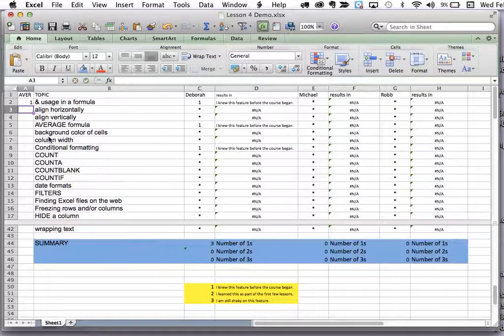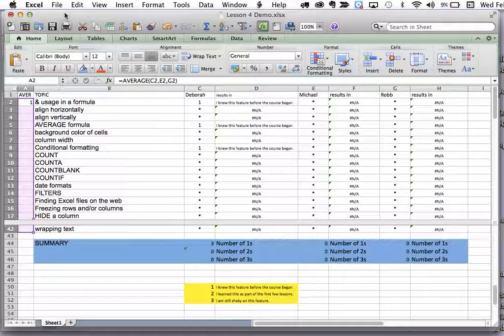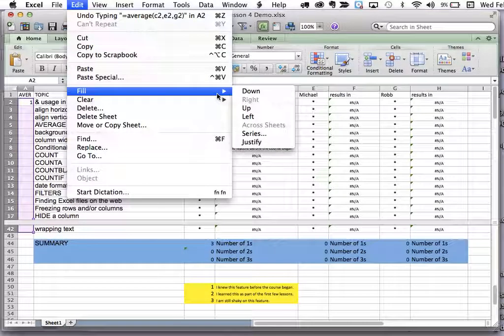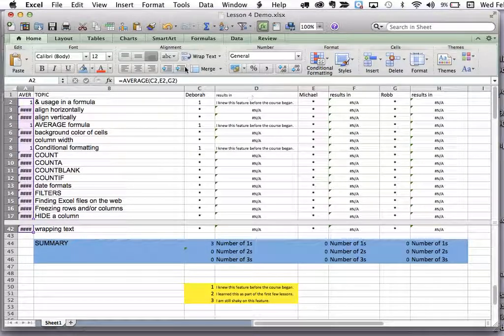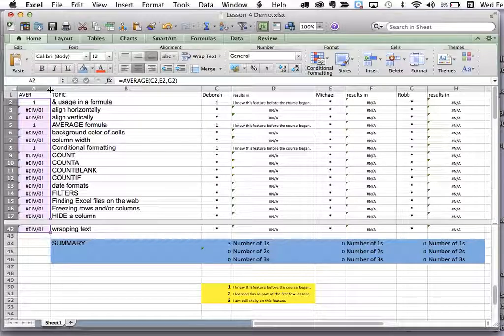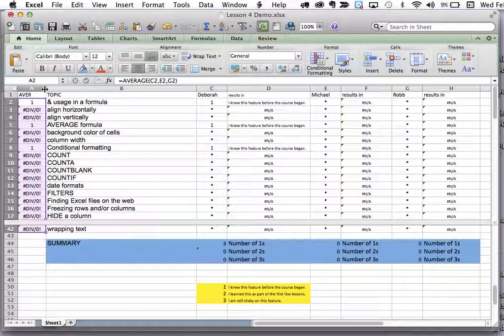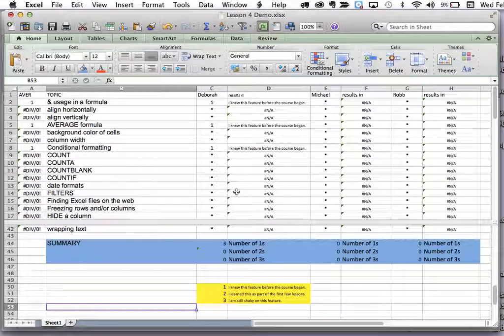Then I press return, click on that and shift click on A42, and fill down and center as well, and figure out by opening that up a little bit. Oh, it's dividing by 0 because it doesn't have the numbers yet. So that's okay. And now we truly are done.